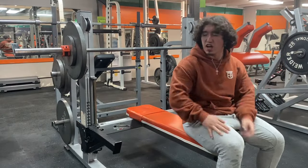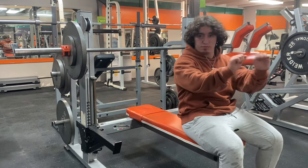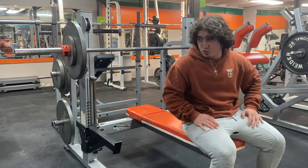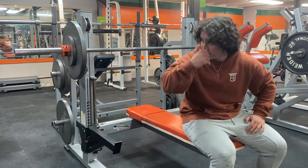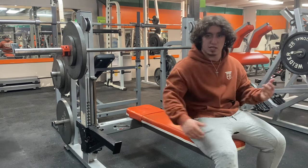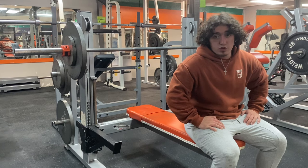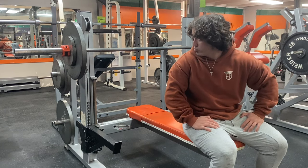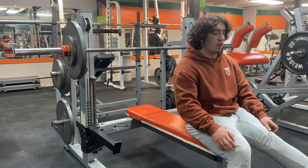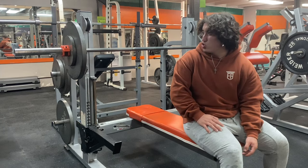Okay, so now going to my power movement. Close grip press, close grip barbell press, close grip bench press, you could call it all three. This is kind of going to build mass on your arm if you're trying to get big triceps or just bigger arms in general, since your triceps make up two thirds of your arms anyway. So I'm going for 6 to 8 reps for 3-ish sets. If it's too easy, then I'm probably gonna go up in weight, but I think I'm good at 155.